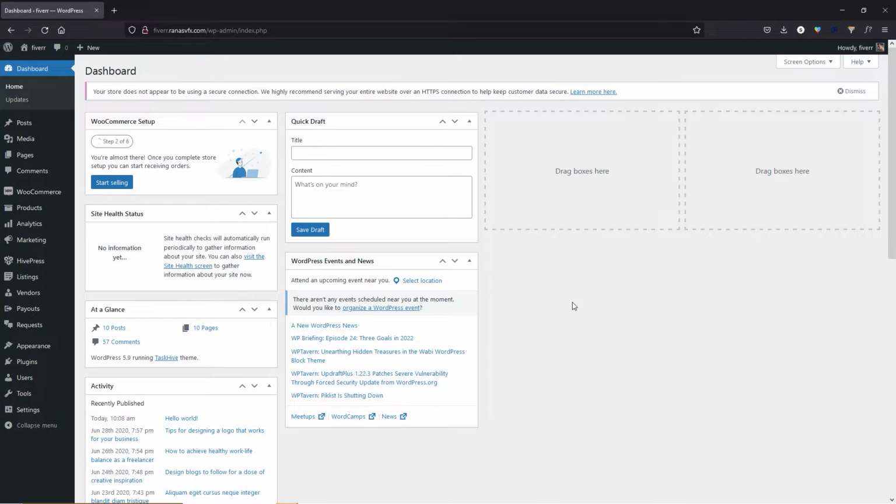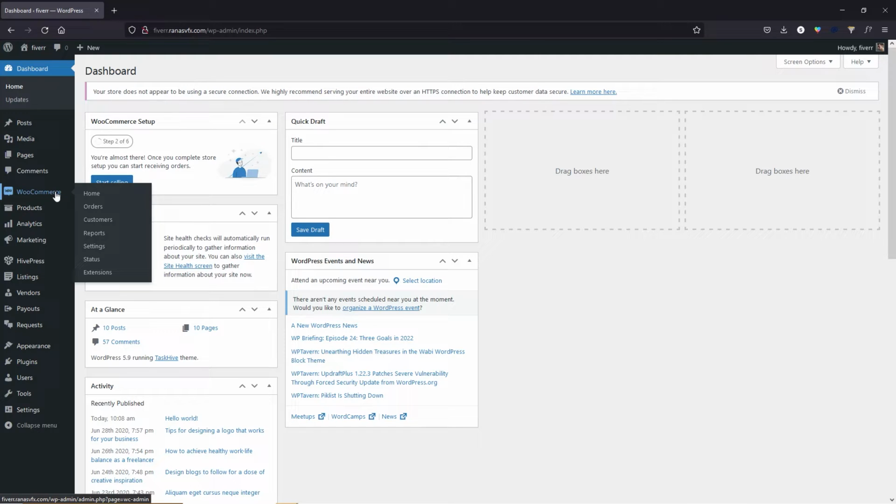Alright guys, so now let's look at the WooCommerce plugin settings. So this is our WooCommerce plugin. If you do not know what this plugin does, basically this plugin will turn our simple website into e-commerce website so that you can accept payment from your customer. So in our case, this is our freelancing website. With WooCommerce, our freelancer or vendors can accept payments from buyers. This WooCommerce plugin not only for accepting payments, it's going to help us to add shipping methods and tax rate and so on.